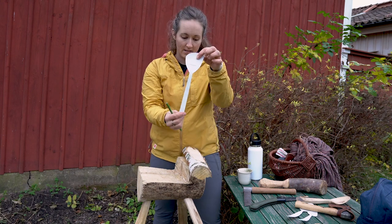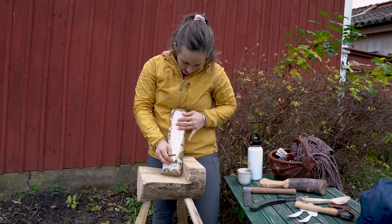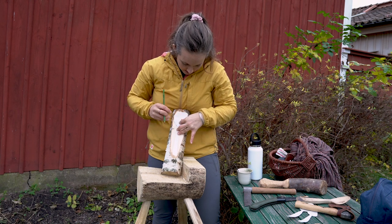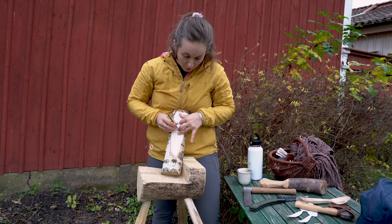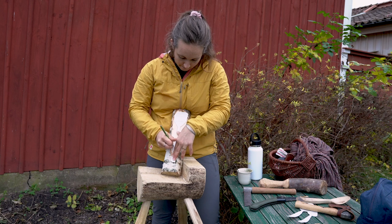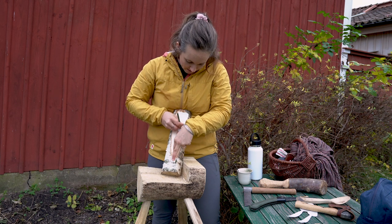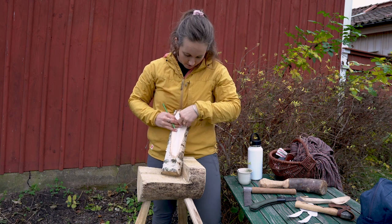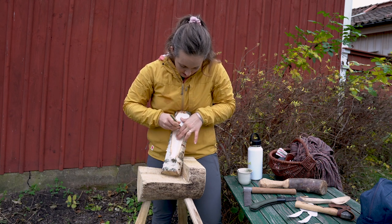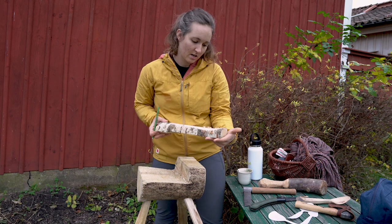So here is my template, and I'm going to put this on here and trace it. I will probably trace it another time when more of the bark is off. This is a rough tracing. You're not creating fine art right now. More or less, it could even be a little wider.